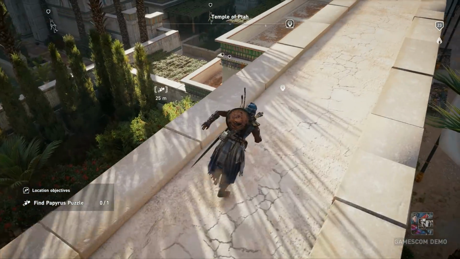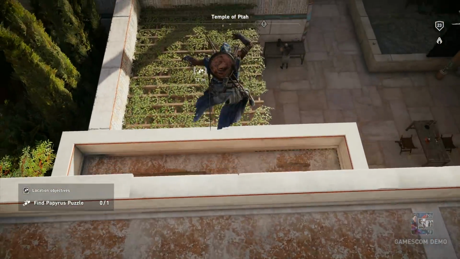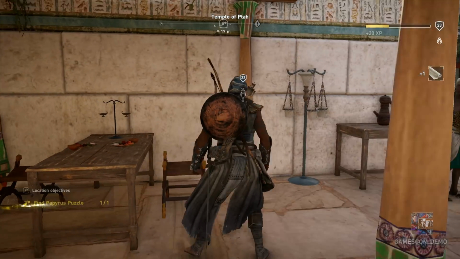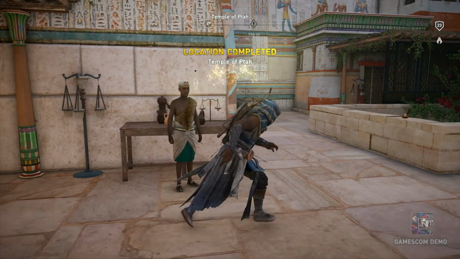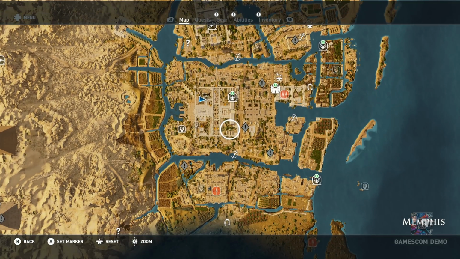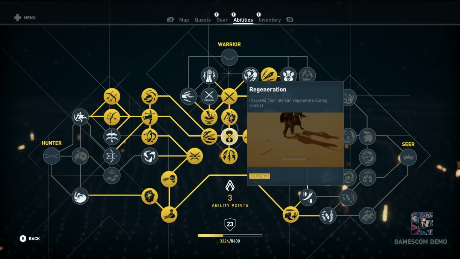That's not the case. And it looks like we just found the actual item that we need. There's just so much more to uncover, so many more missions to do, and you're going to be spending hours upon hours. So now that we've finally picked up the puzzle, we actually need to read it. So we're going to go into our inventory system here and find exactly what it is that we need to read.